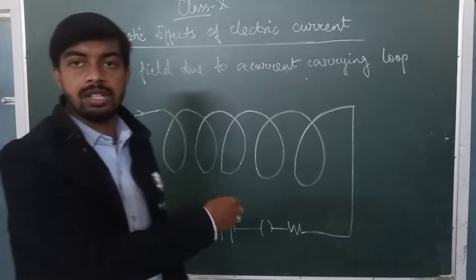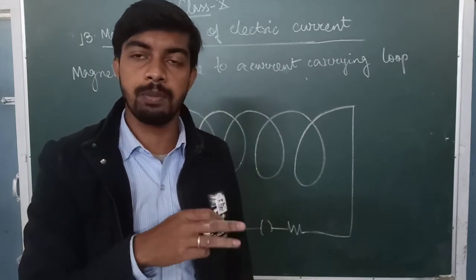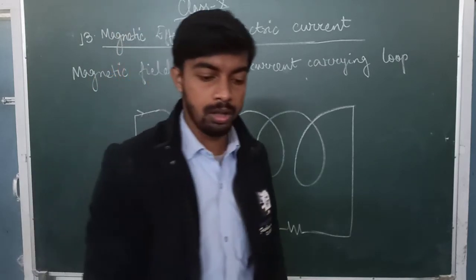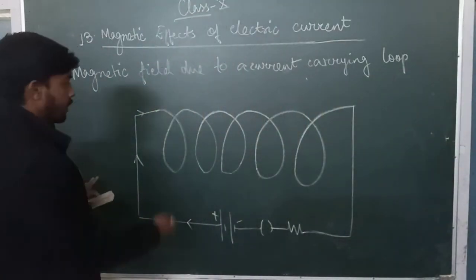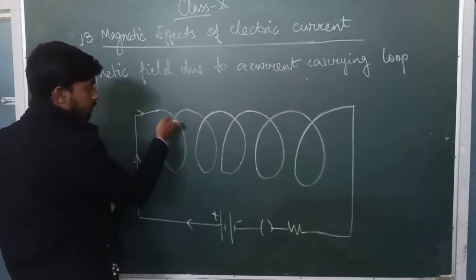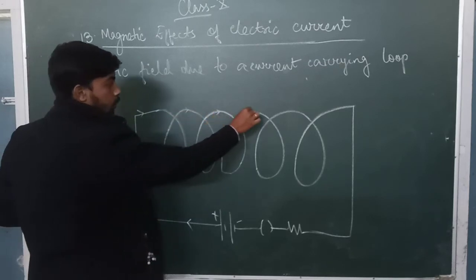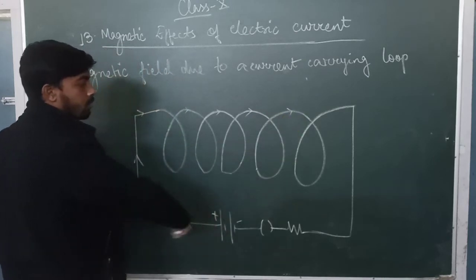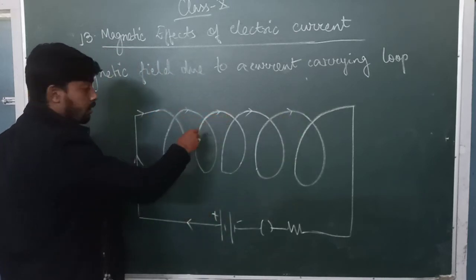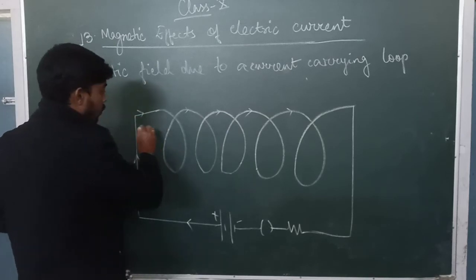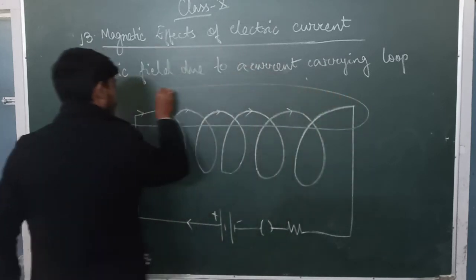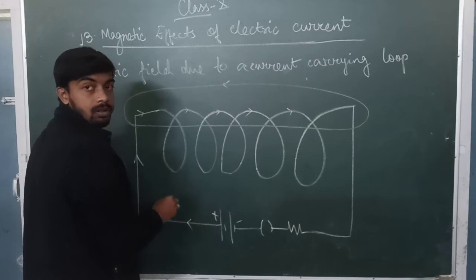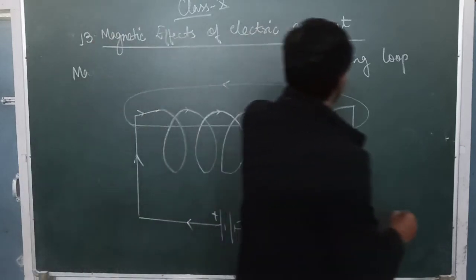Likewise, we saw just now that when current flows through any coil, it produces a magnetic field within the coil. So on this side the current is flowing at each and every point to another side. Here the current is flowing like this, and in the same way the magnetic field will move through the inside of the coil and complete its arc and come back to this side. Just removing this part, not required.